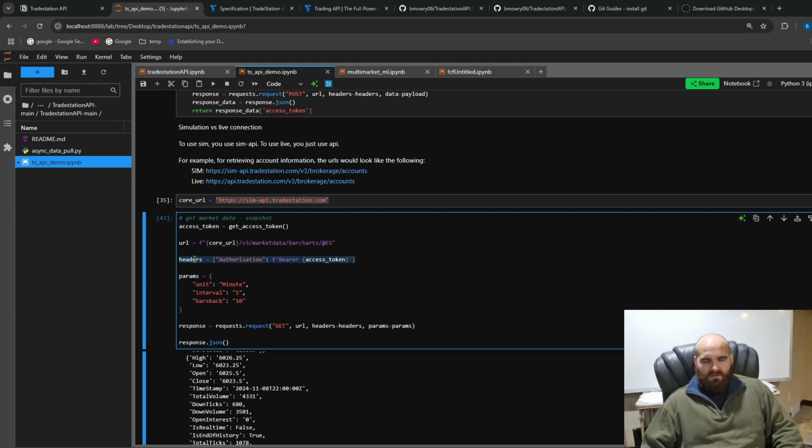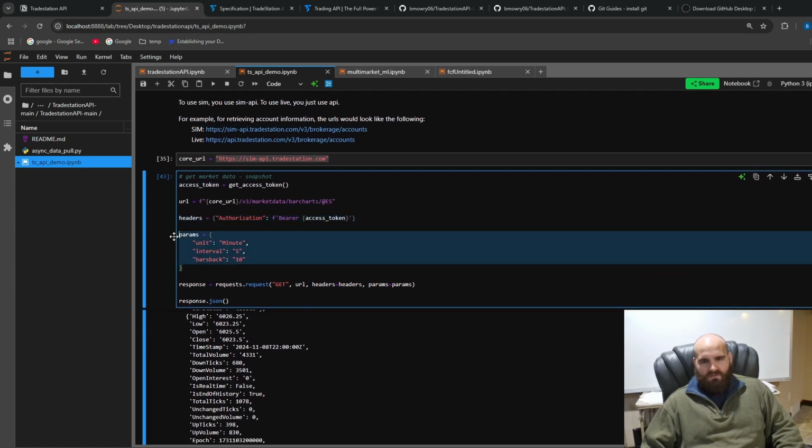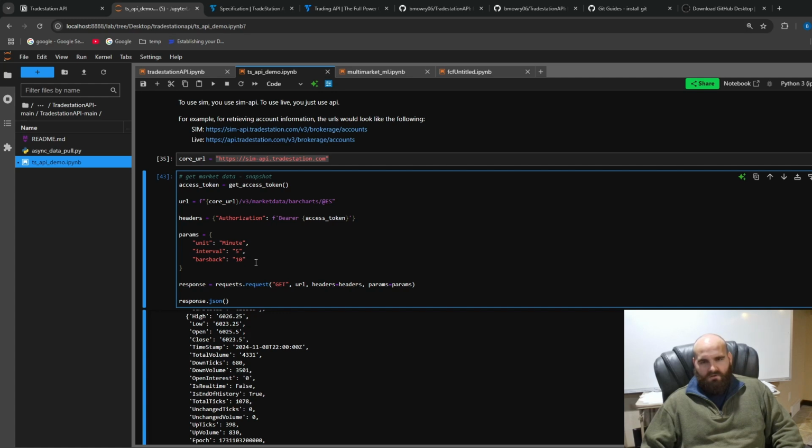We need to get authenticated, so whenever we make this request, we need to pass an active access token. Since we just generated a new one, this one will be active. We pass that in the headers section. Then in the parameters, we specify the details about our query. There are a fair number of parameters that you can mess with for this endpoint, but we chose to get the last 10 5-minute bars. And again, we're doing it for the S&P.